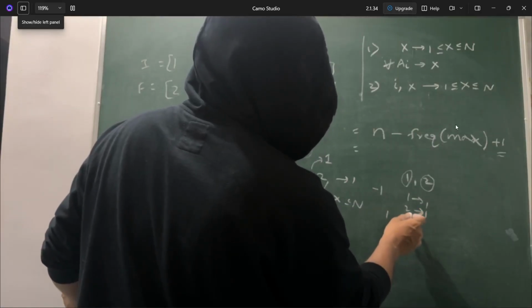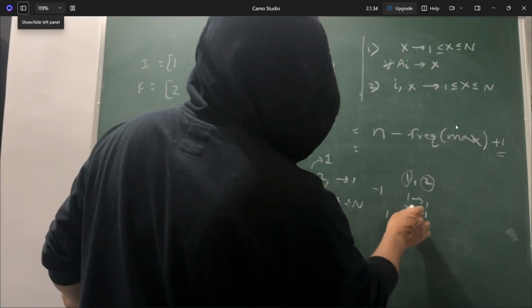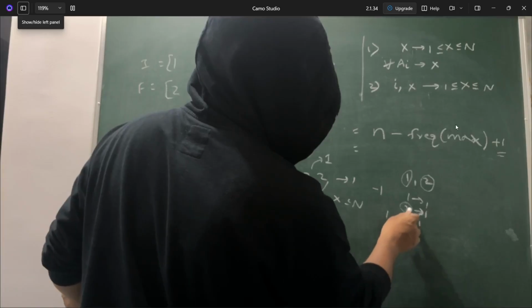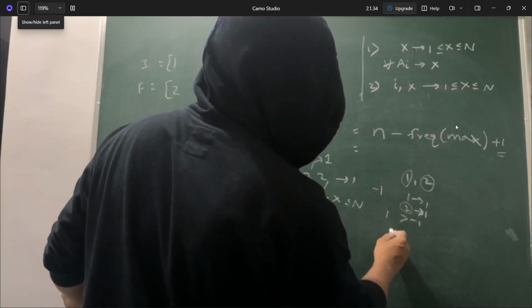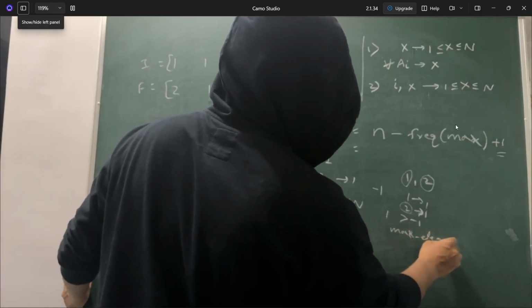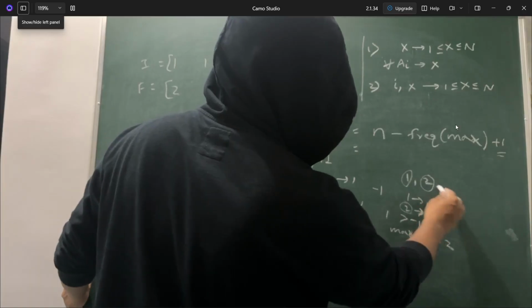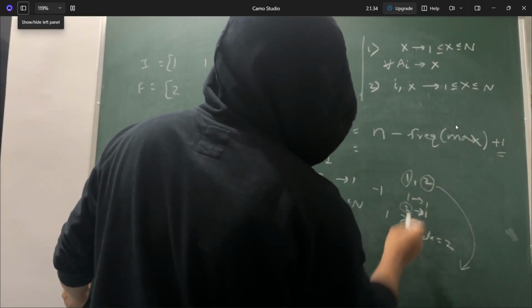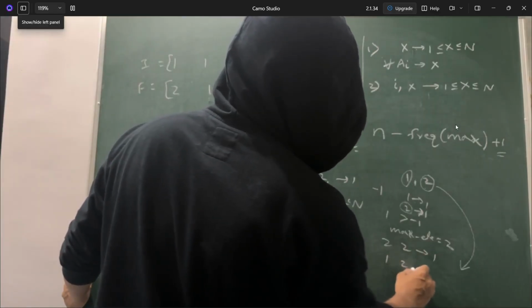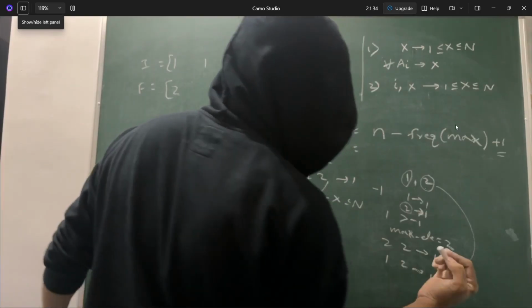And since we are using an unordered map, it may happen that 2 will come first, so in that case your max element will be 2 only. So you are trying to convert to 2, which requires 1 minute, and then convert back to 1, so again 1 minute. So 2 minutes are taken, that's why it is returning wrong.